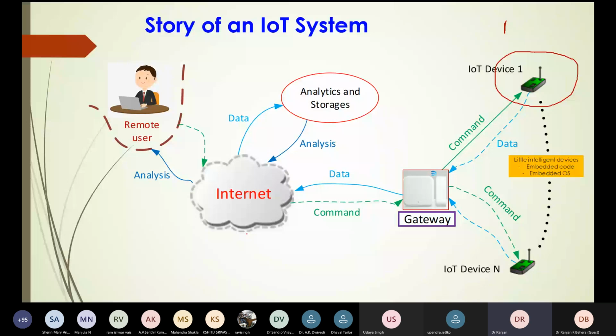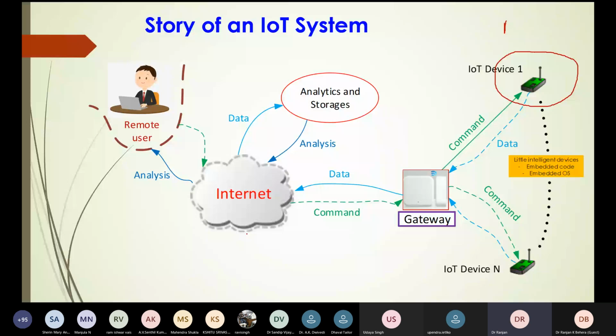You have one gateway and connect to it. That gateway wirelessly transfers to another gateway. So you put a gateway every 100 meters until you reach a source of internet, because in that jungle there was no internet. So how do you get connected to the internet? Only then can you put the data into the cloud and send it for analysis to the user.